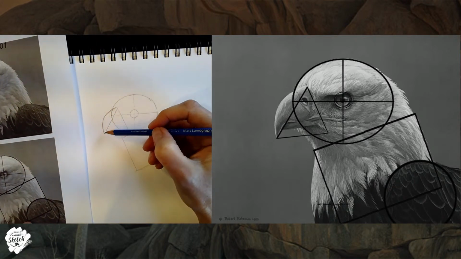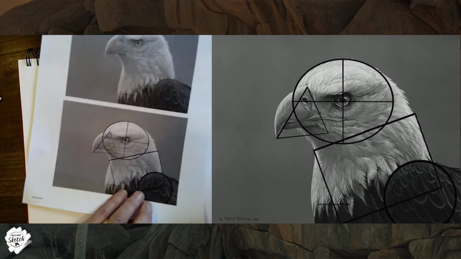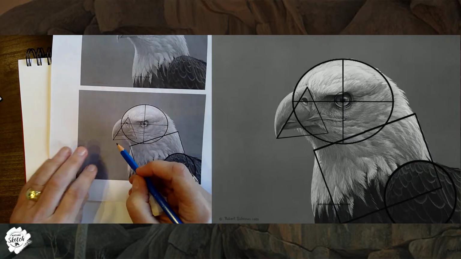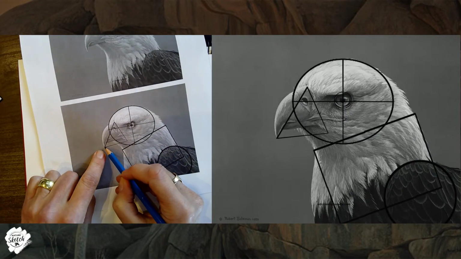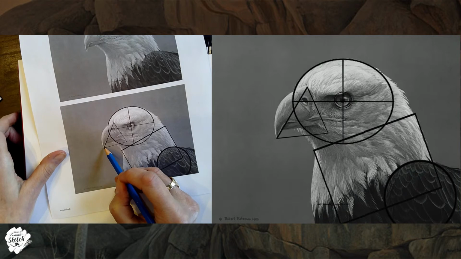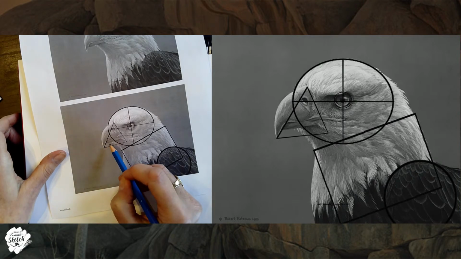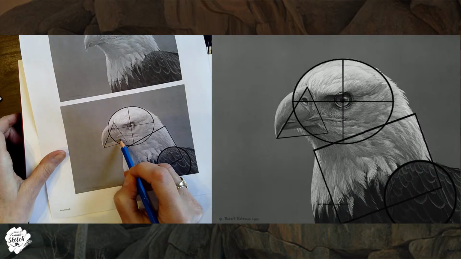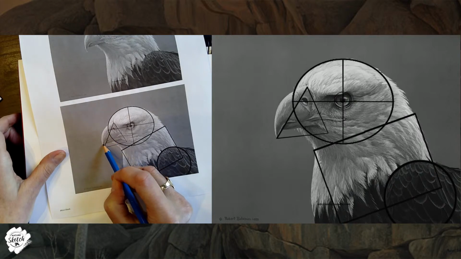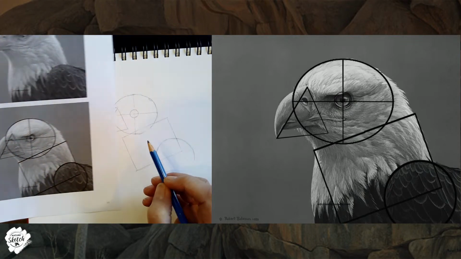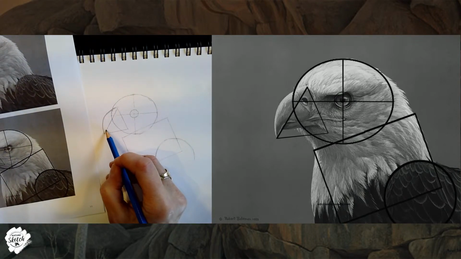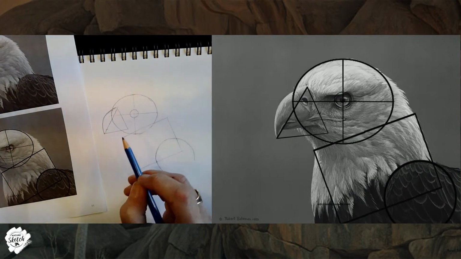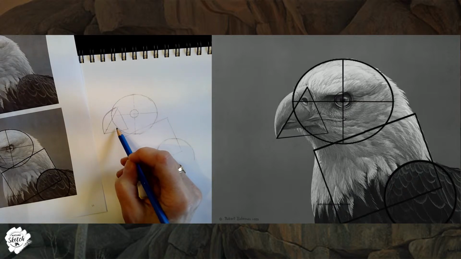Okay, so I've got that edge of my beak done in nicely. Let's take a closer look here again. So down here we've got the tip of our beak. It's right at the end of that composite shape of the triangle. Let's look at the bottom of the beak now, the very bottom edge of our beak. And it goes up about this far on our triangle. Let's take a look now. I think it's going to go right to about here, right to about there. And then it meets with that oval, the circle for the oval, right about here.